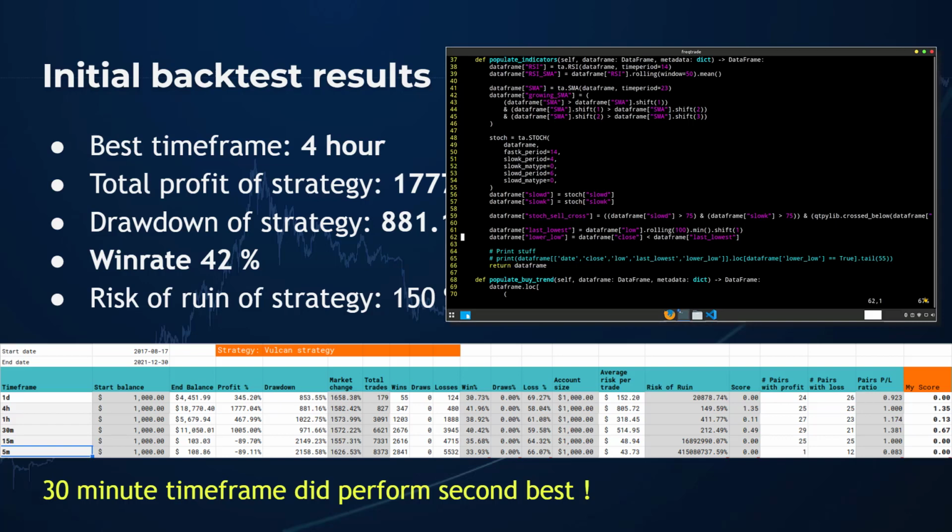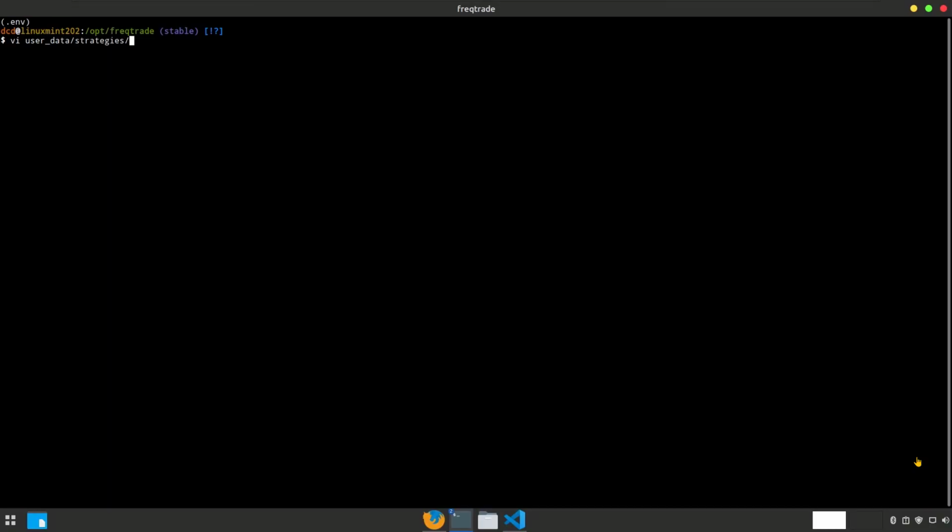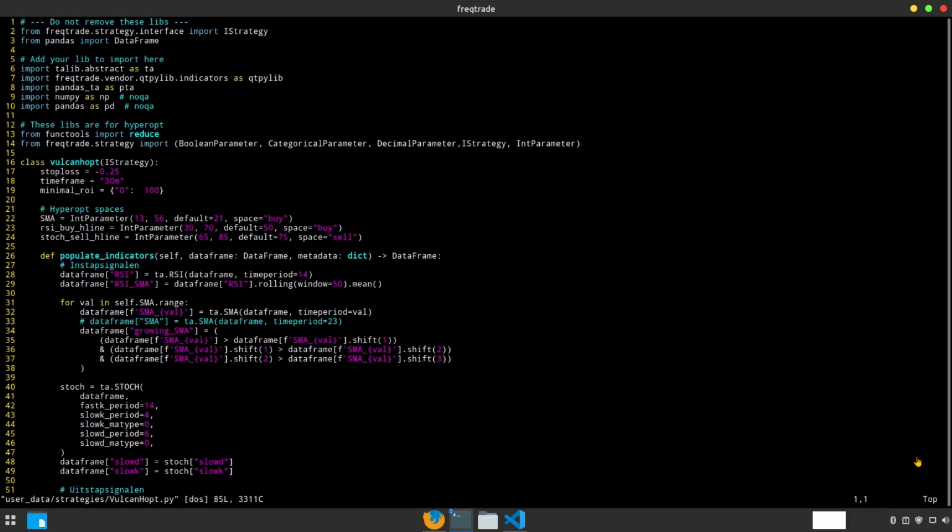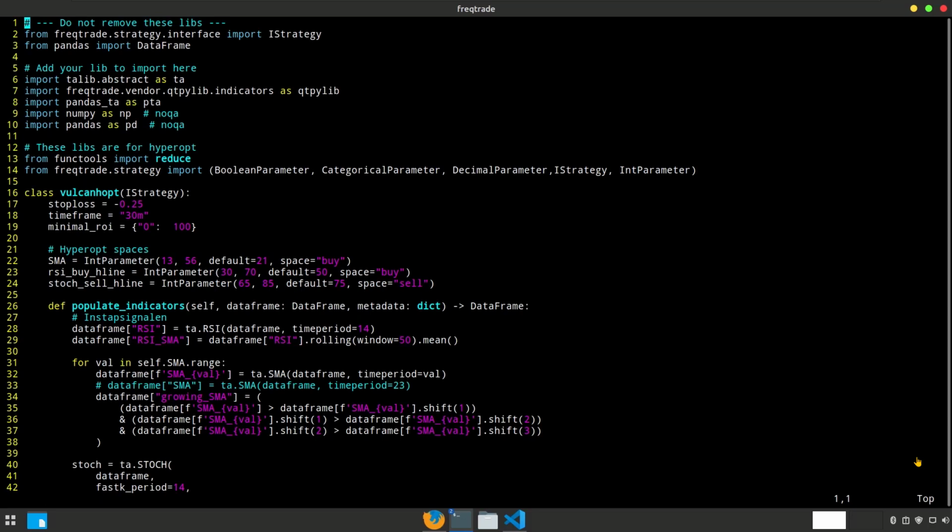The win rate is still moderate, as you can see from the backtest results. Now what I have done is create a HYPEROPT file from this strategy to see if I can get even better results. My initial thought is that the buy triggers primarily come from the simple moving average and the RSI level. The sell trigger primarily comes from the horizontal line, where slow K and slow D must be above and cross to trigger a sell signal.